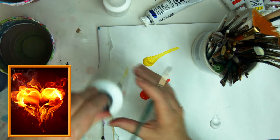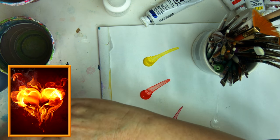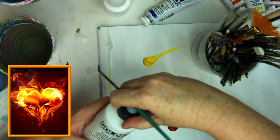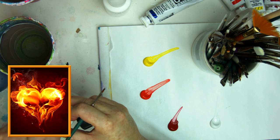And you know what I'm going to put out? Because I will be blending. I'm going to put out some acrylic glazing liquid gloss. There will be blending. I do a lot of blending.